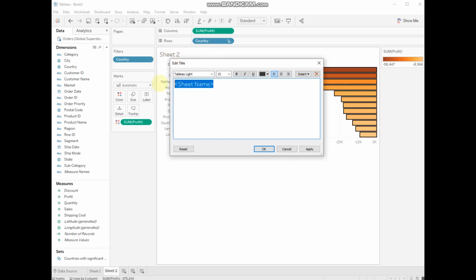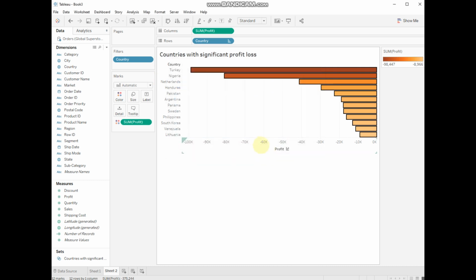Let's rename this chart as countries with significant profit loss. Okay, so that would be our second plot here, and we also created the set including only those countries.